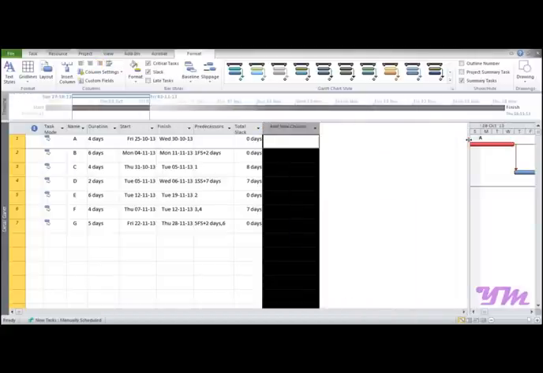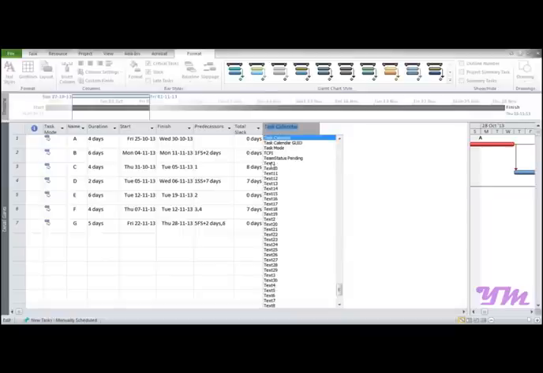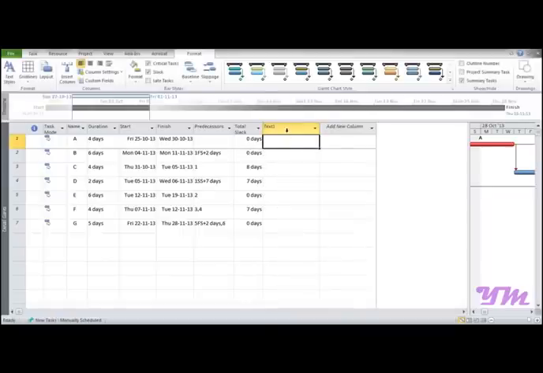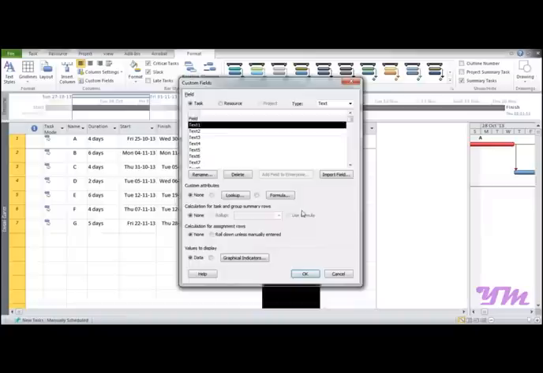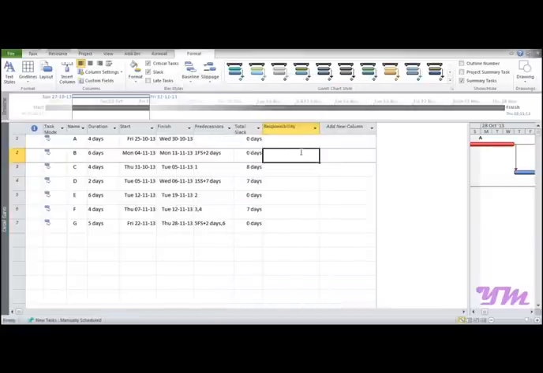Now the very first thing we need to do is add a new column. So in the previous module we added a duration as we wanted it for days. So now the responsibility is in the form of text, that is a name. So we would add a column in the form of text. So let's say select text 1. As done previously, right click, go to custom field and add over here responsibility and press OK.